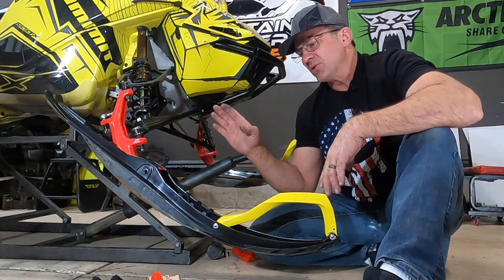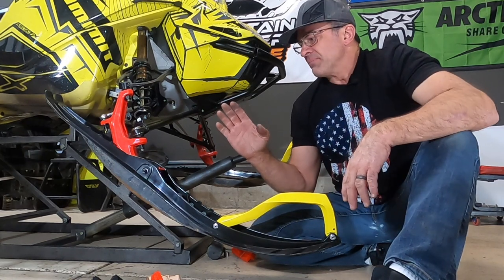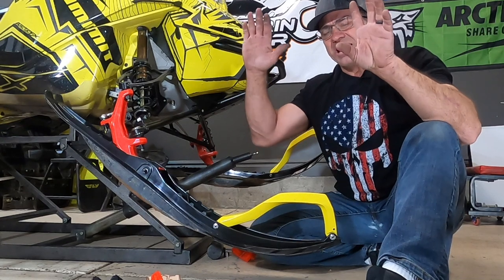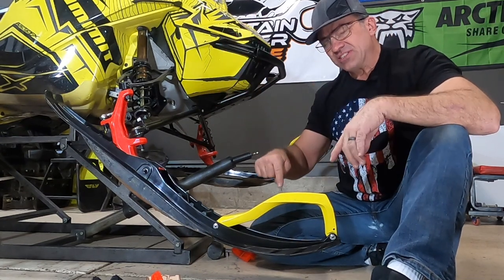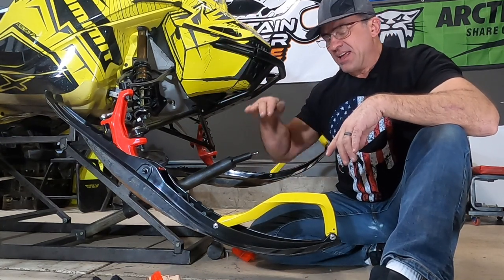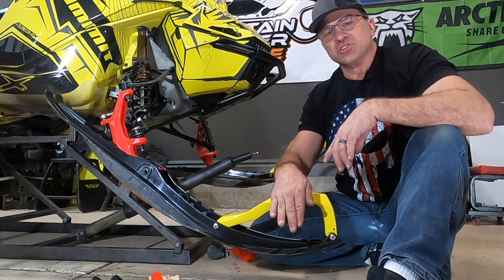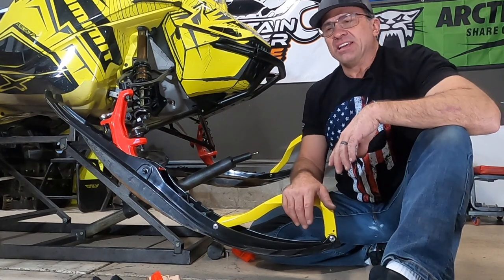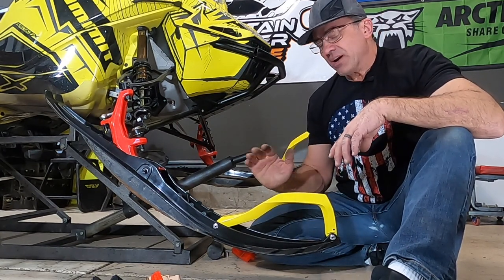I wish I could find the video of this because it is a great video. He's got his helmet cam on. You'd see him, he's got the skis in the air, gets crushed in this hill, and he lets the front end down. When the front end comes down, this ski is pointing down like this, and that ski just dives straight into the snow like an anchor. And this whole sled, total endos. It sends him flying. So, I mean, it can be dangerous.